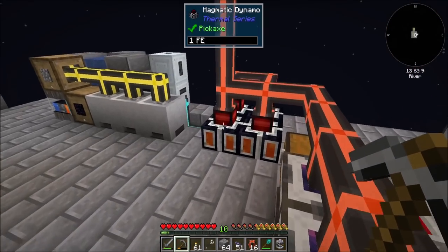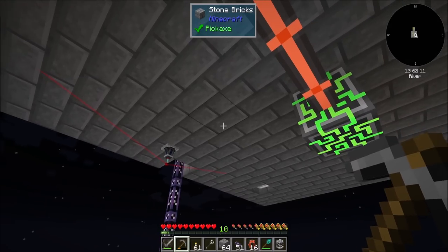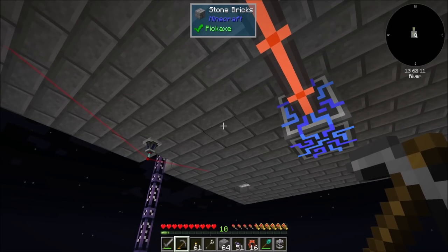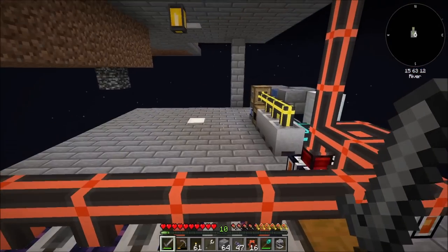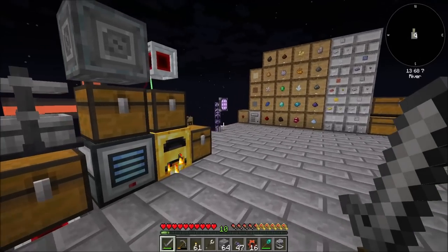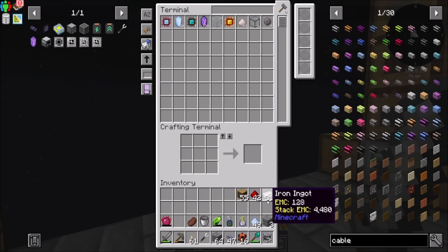Now, the one downside to this is it means our dynamos are definitely powering the controller directly. It's not the cube that's powering it. So that might be a little bit of a not great solution, but for now it'll be sufficient. Okay, and then our 4K drive goes in there, and we are currently up and running with Applied Energistics, folks. We are good to go. Look at that. Nice. Loving it.